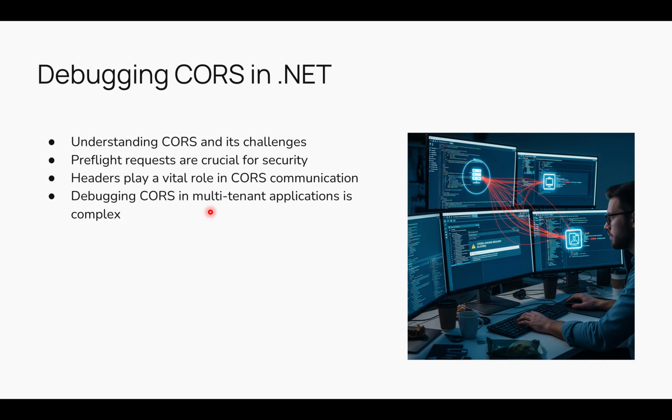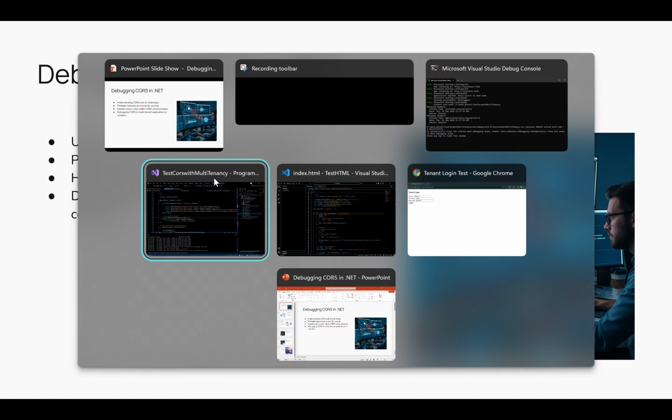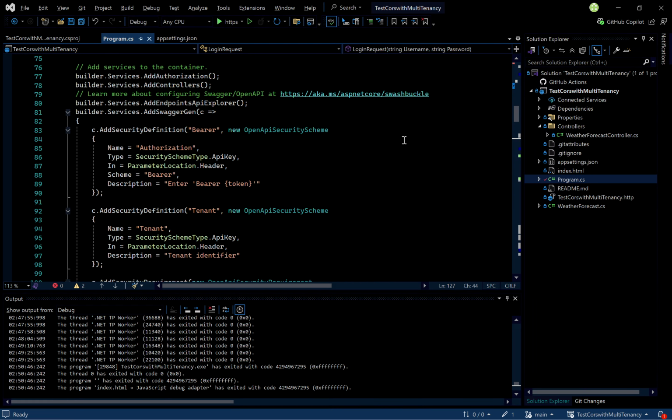And we'll be following an application which is built with multi-tenancy architecture here, but the CORS concept remains the same for every scenario, right? We'll just be using multi-tenancy architecture simulation for this application that we are going to work with today. So let's move towards the application that we are having.